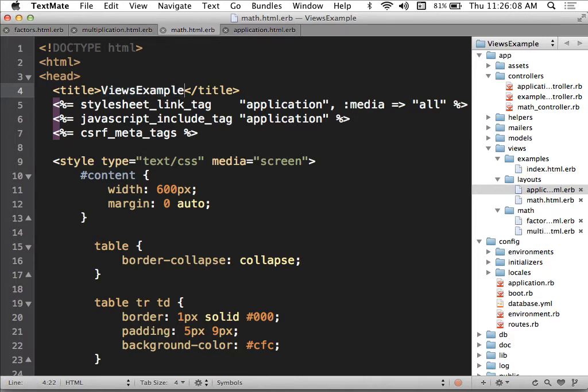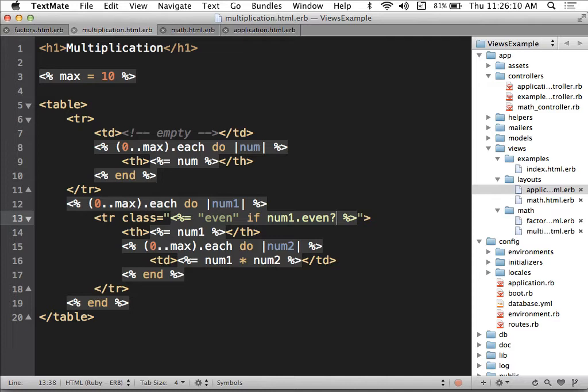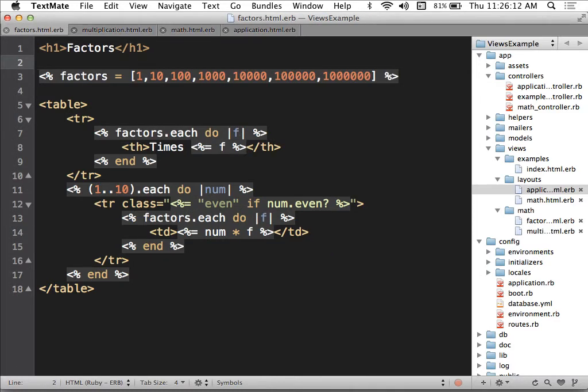But it's the content in the template, like in the multiplication and the factors templates, where I would like to be able to say the title isn't Views Example, the title is Factors of 10 or Multiplication Table, something like that. So can we, from the template side, send data back out to the layout? And the answer is yes.